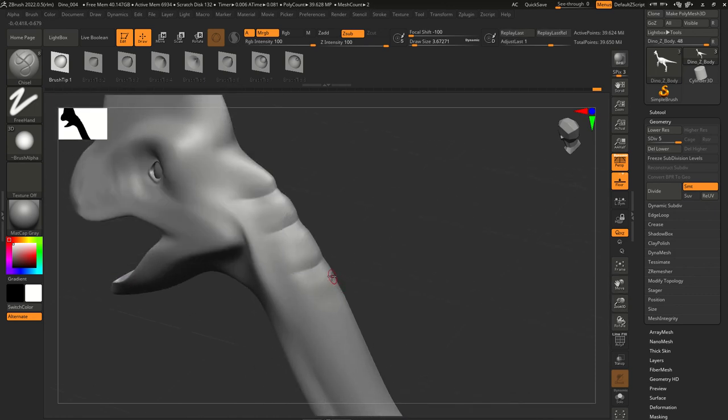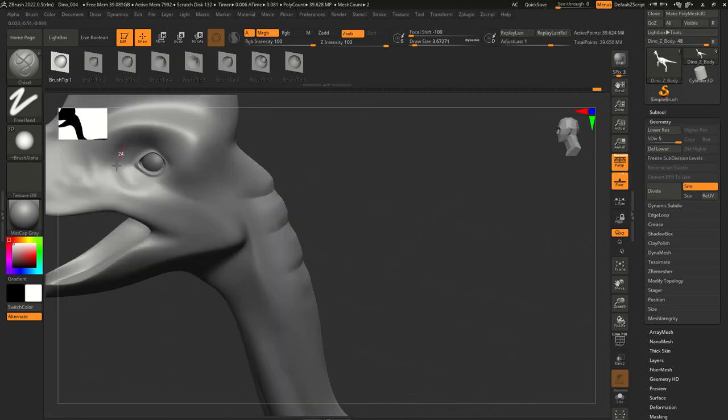I'm gonna turn on my X symmetry just to try to push in a tiny bit more with my chiseling tool. So right now I'm just sharpening some of those effects. I probably will go around here, do a little bit of it. If you don't see it, you can play with it a little bit more, or find a different tool.